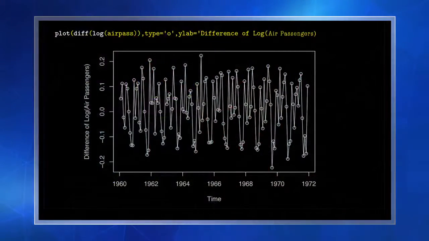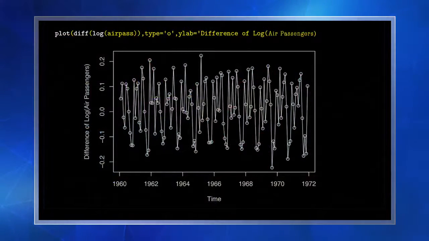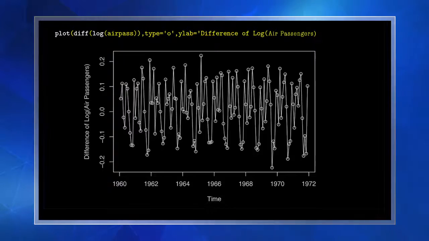Let's look at a difference process on the log of our series data. So here you see we've taken the first difference of the airline data. And notice, nicely centered at 0, it looks pretty random. Looks like there's really not much pattern left. So this is a good thing.